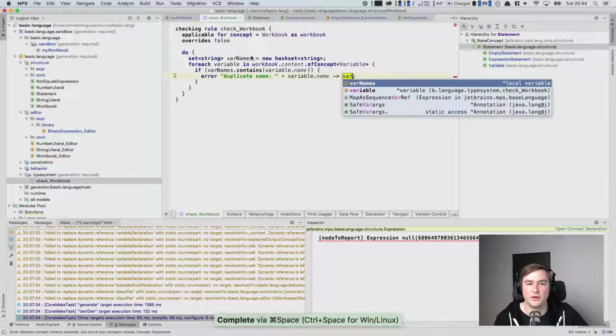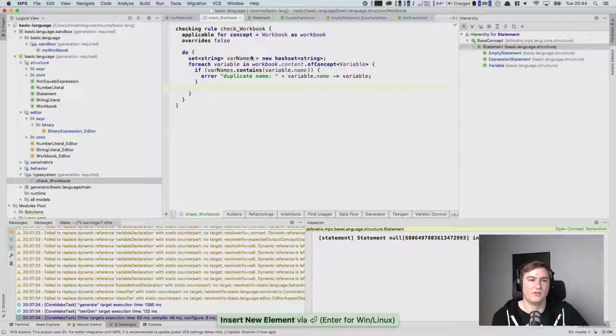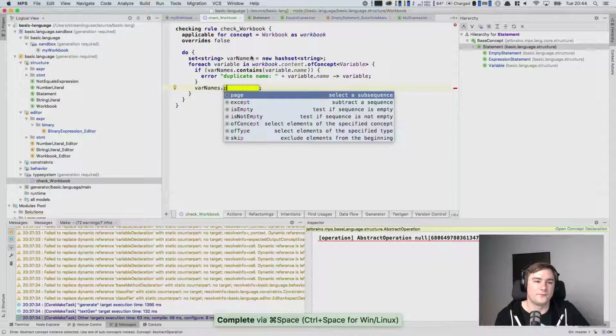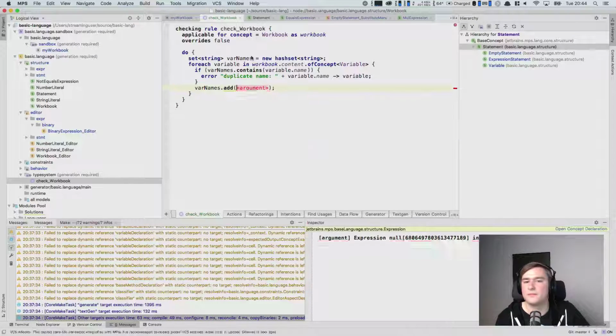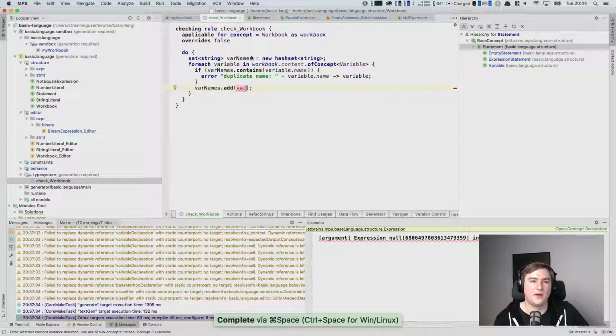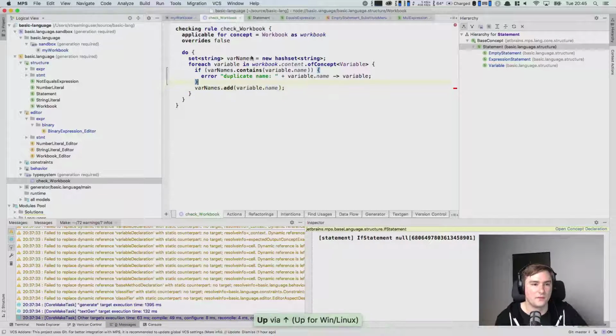In this case, it's the variable this. And we definitely want to keep track that we have encountered this name. So we add the variable dot name to the set of names that we have already encountered.